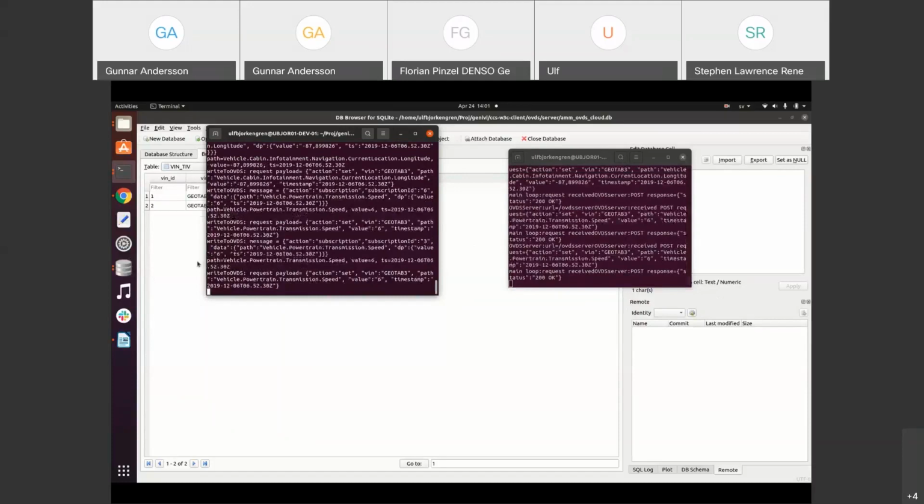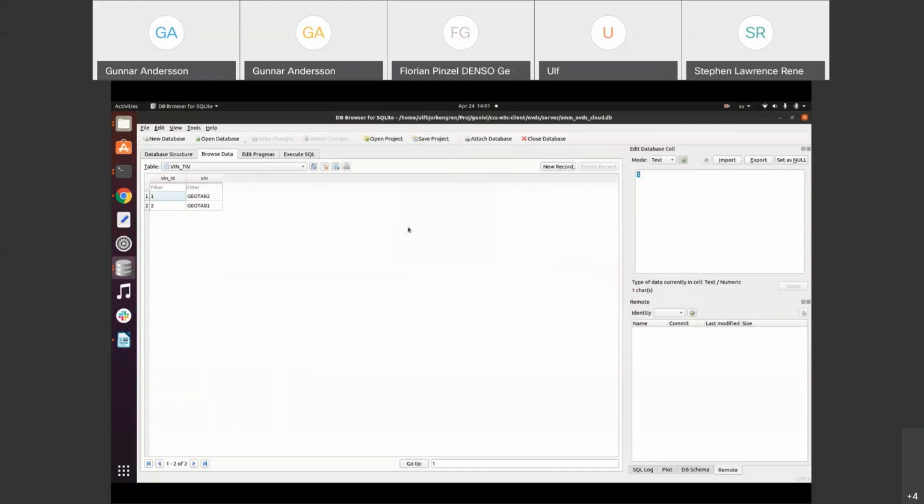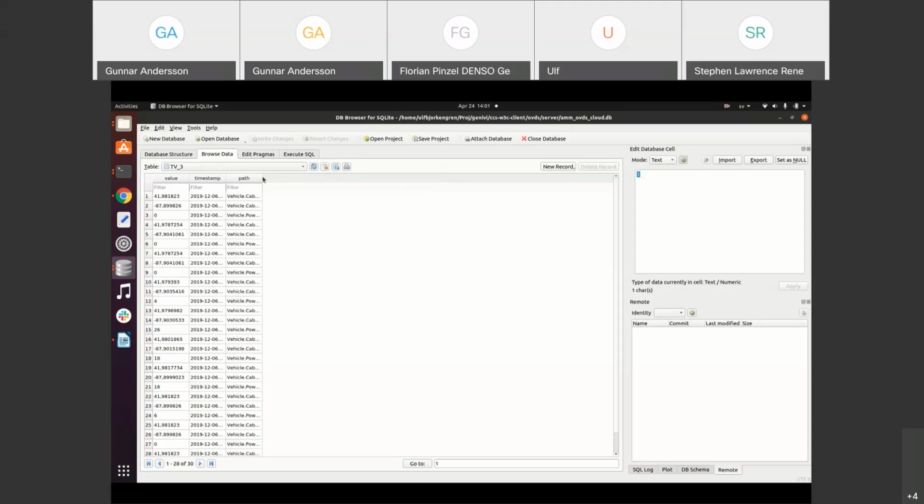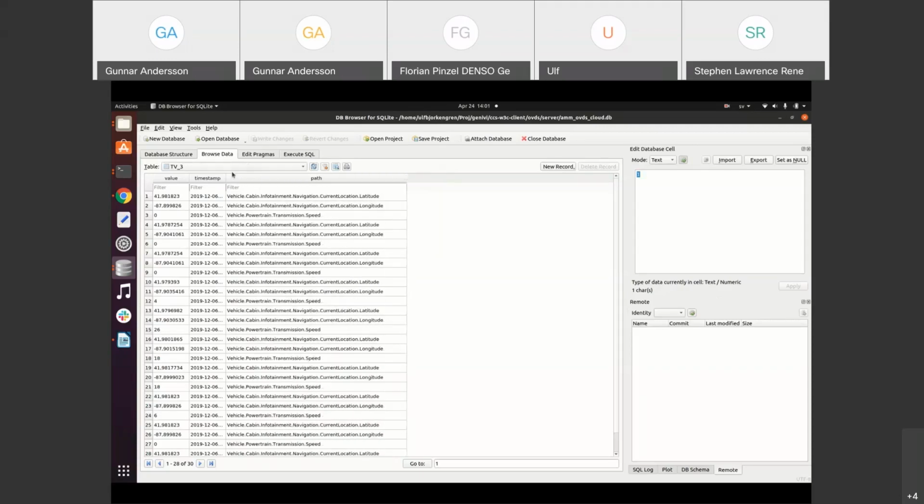So all right, now we have populated, hopefully, the cloud database, and we'll update and refresh, and yes, there it was. And we now also have a third table for this one with the same set of signals, and actually the same values also, since we are reusing the simulated vehicle data for all simulated vehicles.